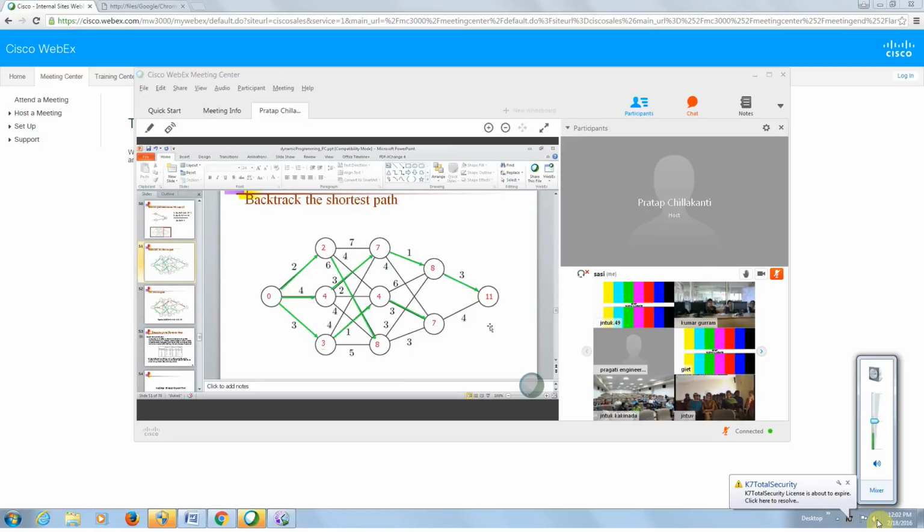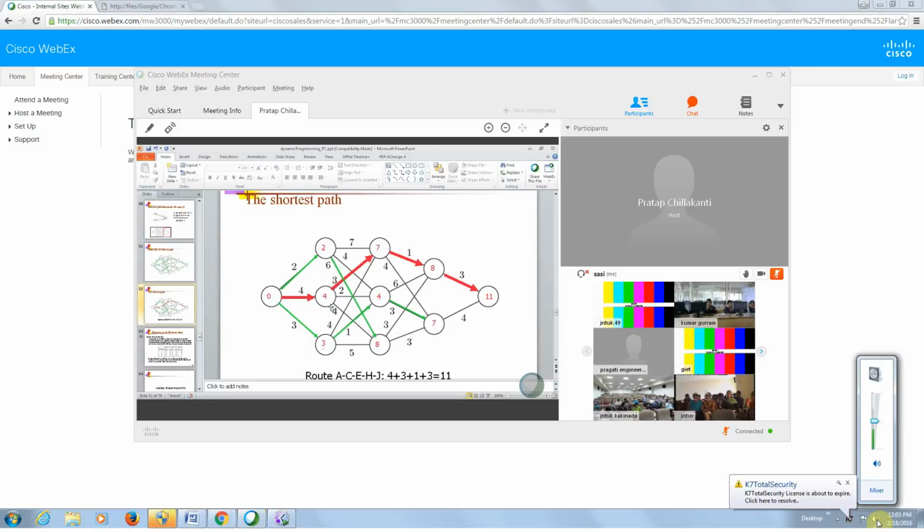Very useful concept. Okay. I don't think I want to go through how the backtracking is done, but you can convince yourself as to how to backtrack it. If you have to write an algorithm on a piece of paper, how would you backtrack? It's just the opposite of what we did, right? All we had to do is go back and see what are the arrows coming into me, right? So apply the same algorithm in reverse. That's all you're doing. Instead of going from A to J, you go from J to A.